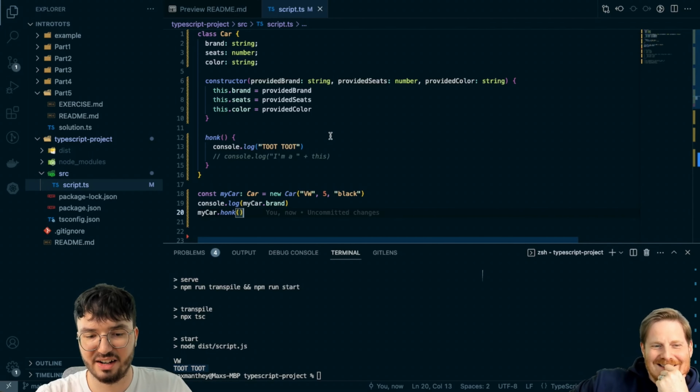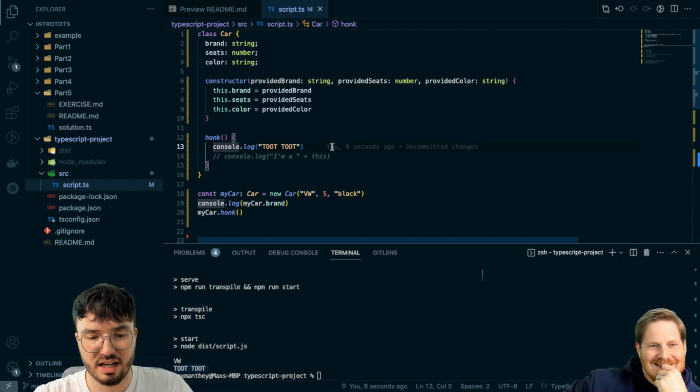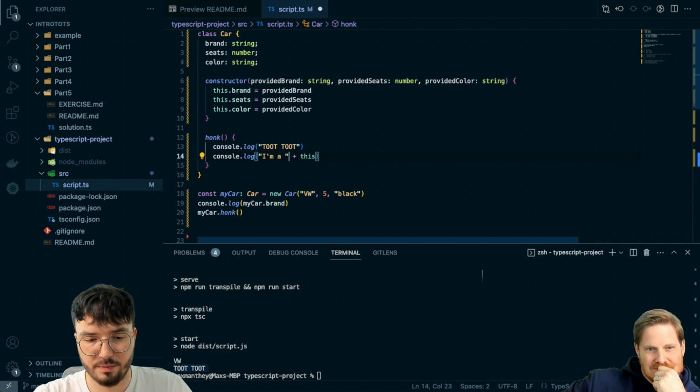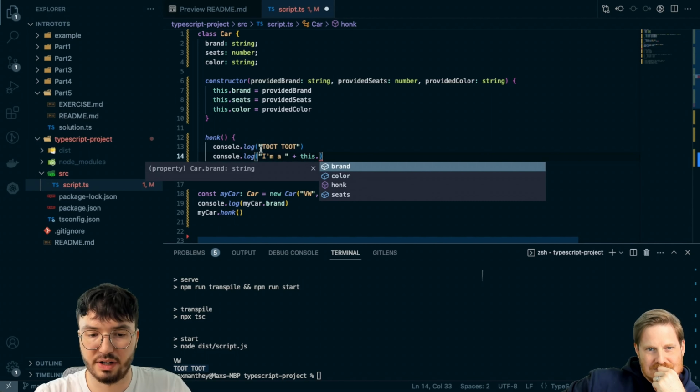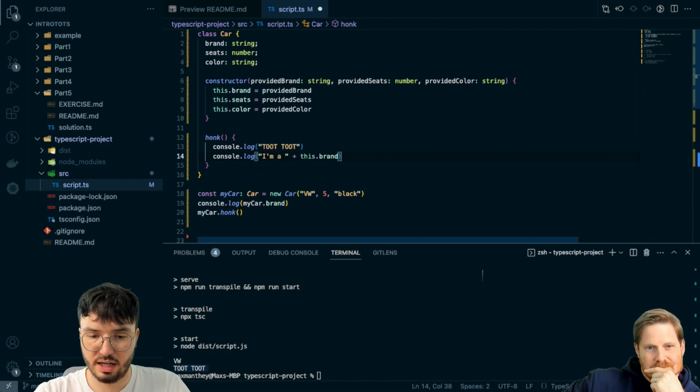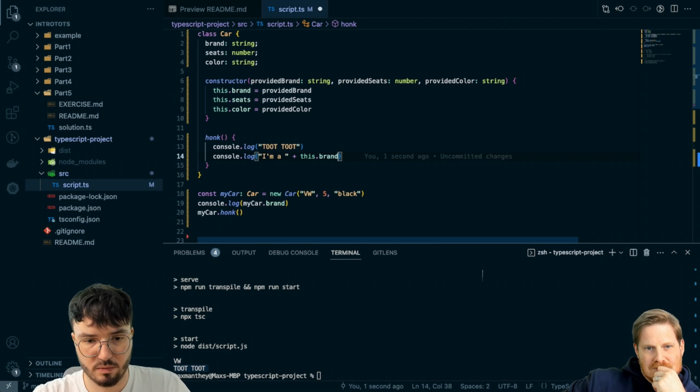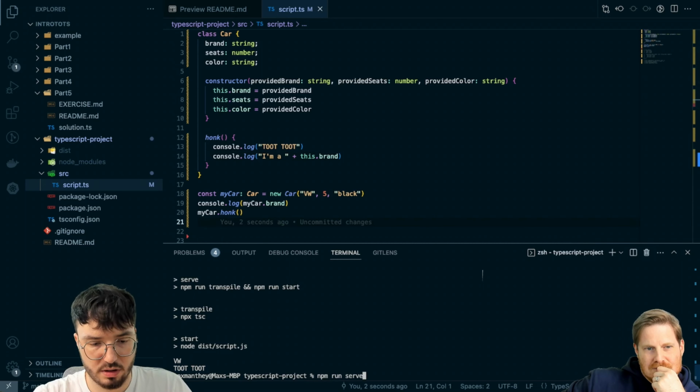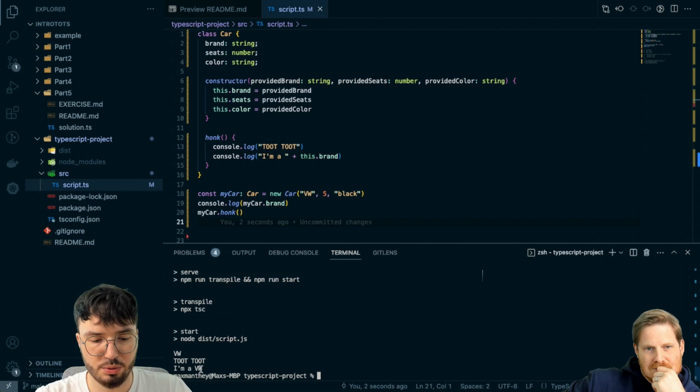The cool thing is that I can access the variables, and I always access variables with the this keyword. So I can say I'm a whatever brand it is, and then if I honk now, it will say toot toot, I'm a VW.